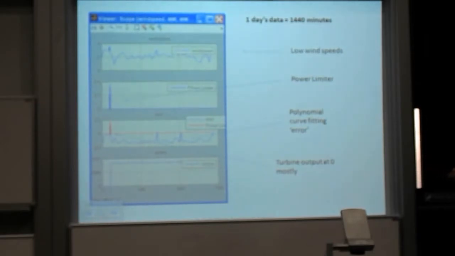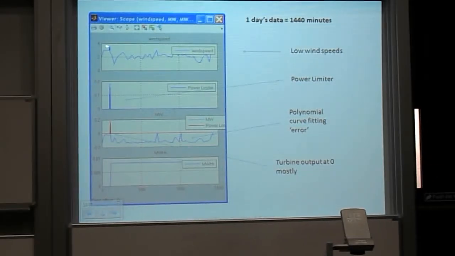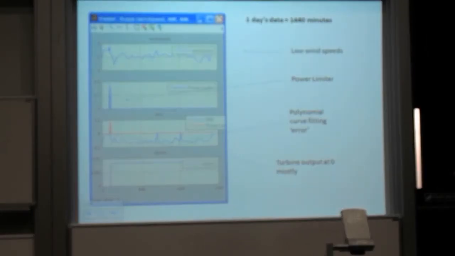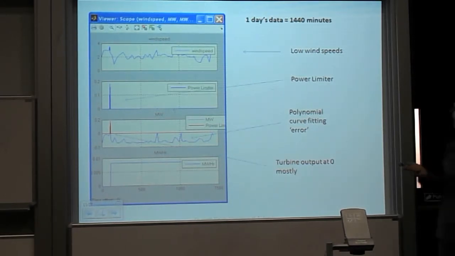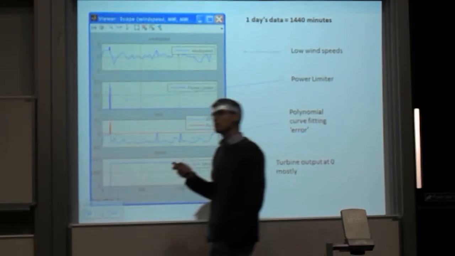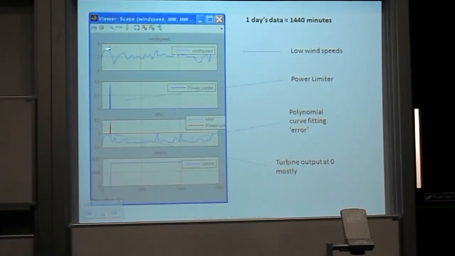And this is what you get. So here is the wind speed. All right. So as you can see, the wind speeds were quite low. It was a very cold month. I don't know if you remember. It was one of the cold winters we had. So wind speeds were quite low. In fact, in meters per second, they never exceeded 4.